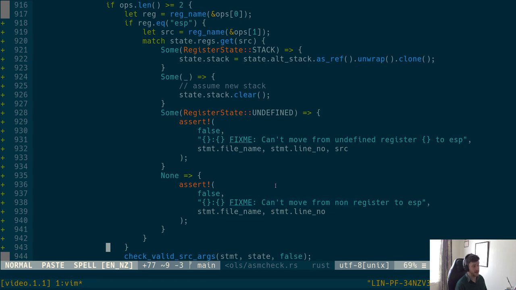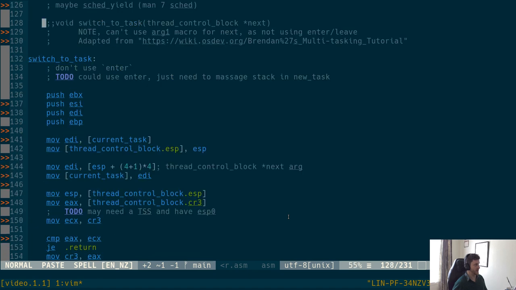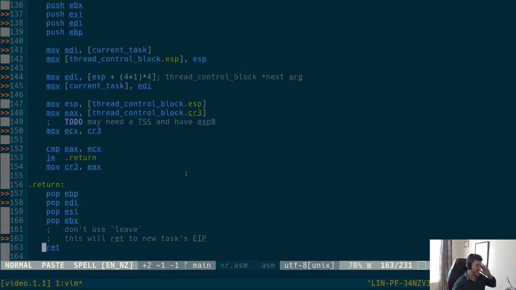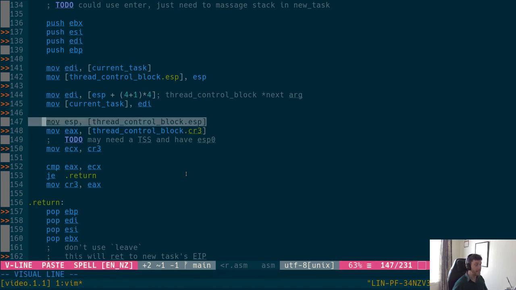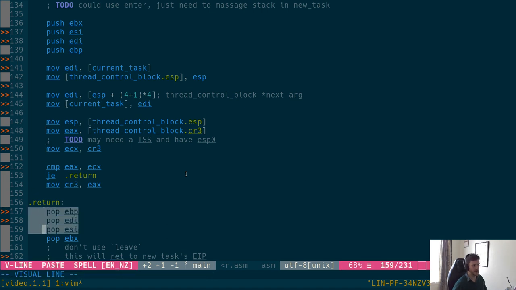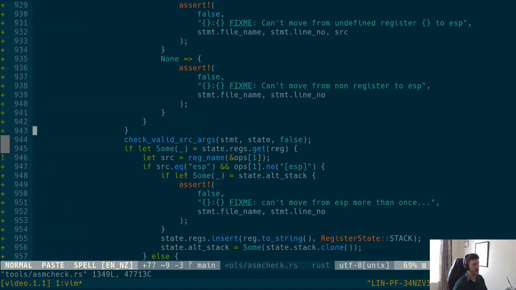And that comes into it in the other function, switch to task, that is moving to ESP from some memory location. So we don't support that yet, but yeah, this is a different nutshell, because this is overriding the stack and then just assuming that the right things are still on.